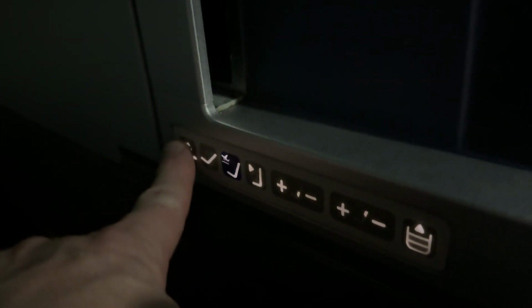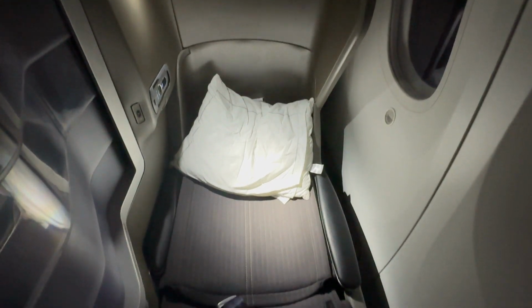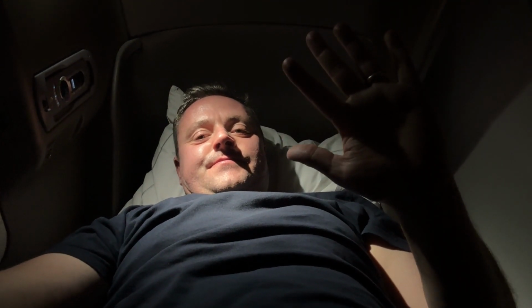Wanting to make the most of the overnight flight, I decided it was probably a good idea to get some sleep before landing back in the UK. So I moved my seat to the lie flat position and got comfy. These older style business class seats actually have a lot of legroom, and as you all know, being short means legroom isn't usually an issue for me, but I think even taller passengers would find the legroom sufficient. As I've already mentioned, once the seat is in the lie flat mode, manoeuvring becomes a bit tricky. Trying to get out of your seat and over the forward-facing sleeping passenger in the next row feels more like tackling an obstacle course. I think I'll just stay put for now.